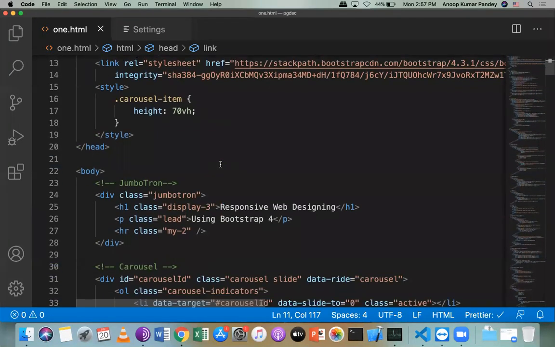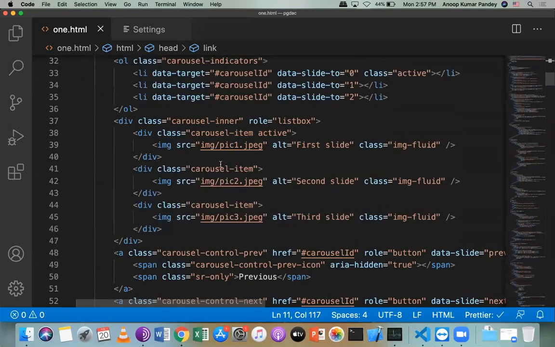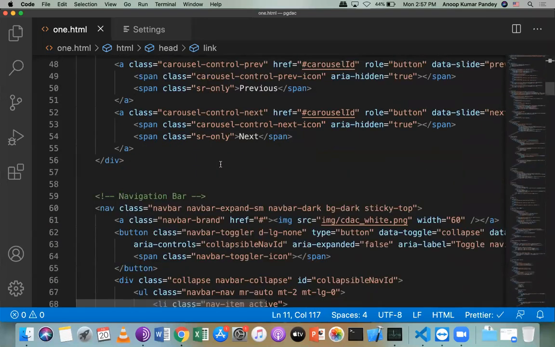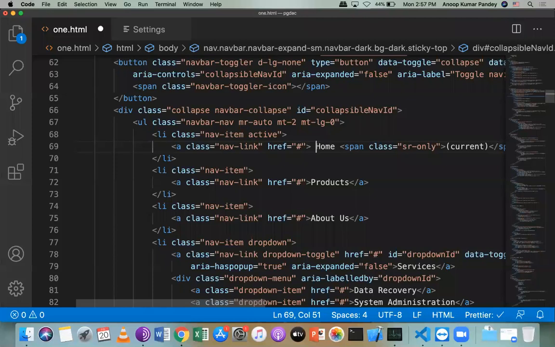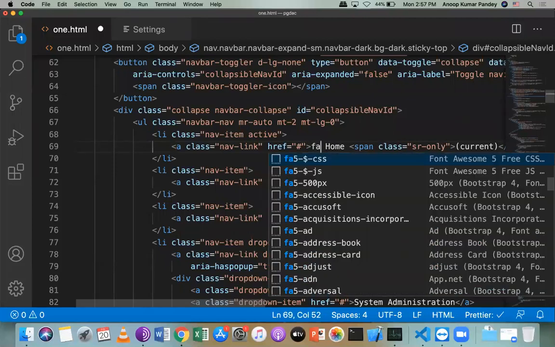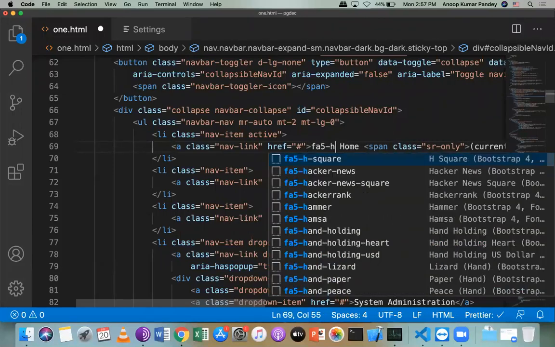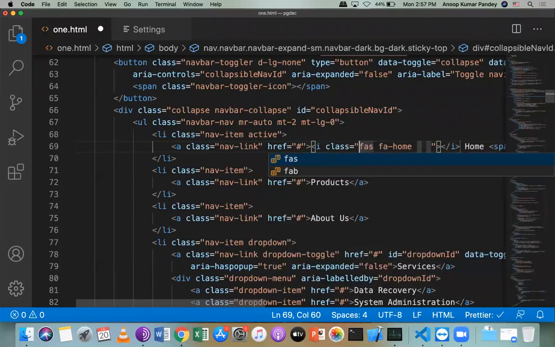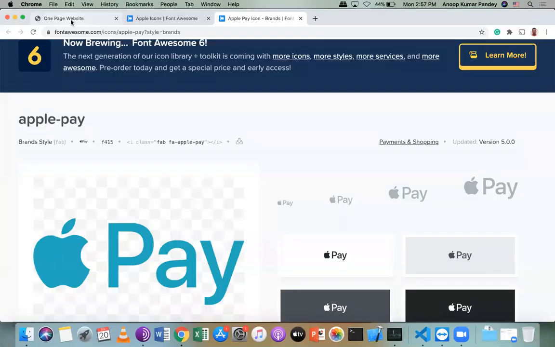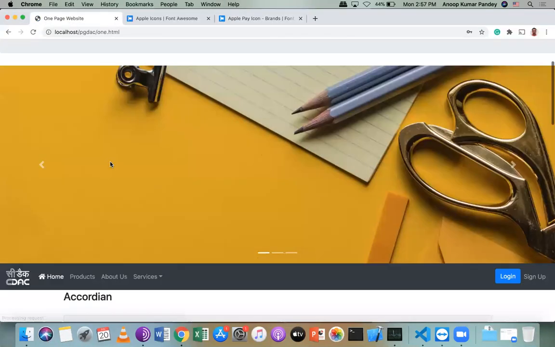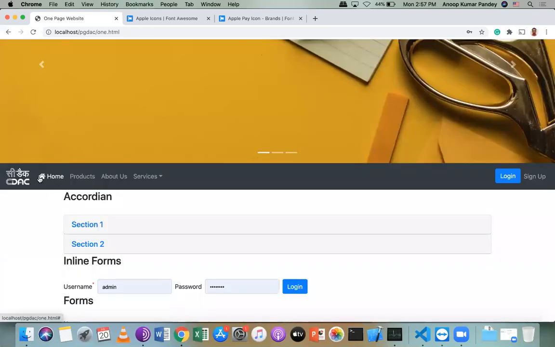After that, wherever I want to add any icon, I will go there. So suppose on the navigation bar before home, I want to add a Font Awesome icon of home. So FA5 home. Done. Now let us see. You can see that before home, one home icon has come.